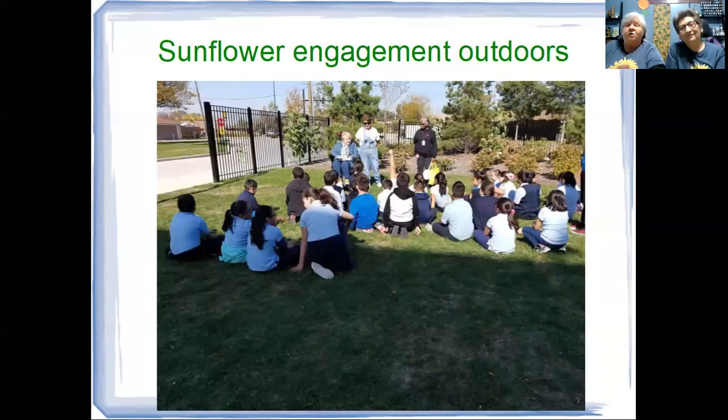We're on the grounds now of Sadlowski and all of the students are sitting in front of us. Josephine McEntee, Rita Alvarez, and myself are talking to them about how we're going to plant our seeds. We give each student a small dowel rod, which they poke into the ground about an inch deep, then drop the seed in, cover it over, and tamp it down. These plants do not need very much water — they rely mostly on rain and they'll just grow and grow.